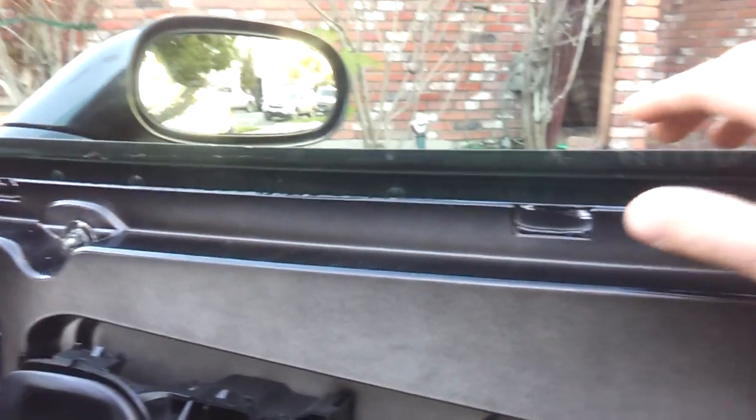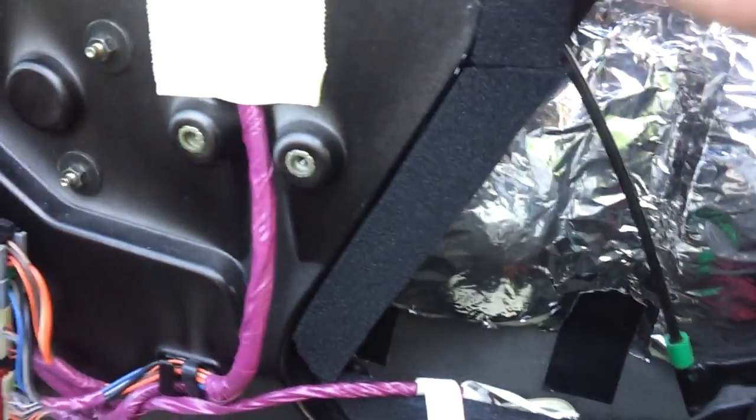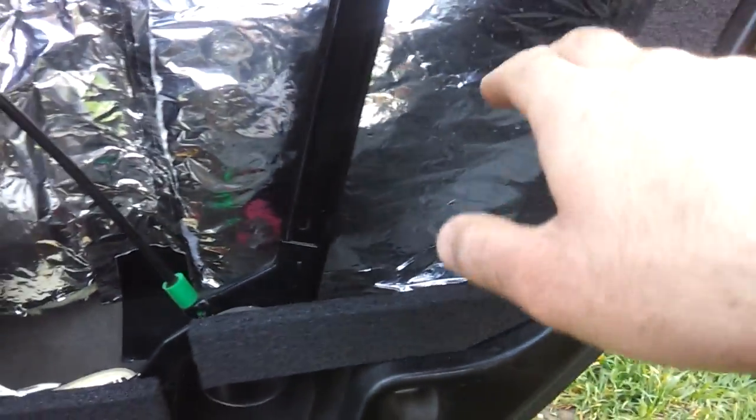As we close the door, let's see here, it seals nice and tight. There's no gap, and all across there's no gaps, maybe except for this small hole right here, and this hole right here. But the problem that I noticed when we installed aftermarket speakers is that the water comes down from right here, or actually from the other side, into the door cabin right here, and it drips down mostly from the right side, right around here, which is not a problem since we don't have any electrical components.